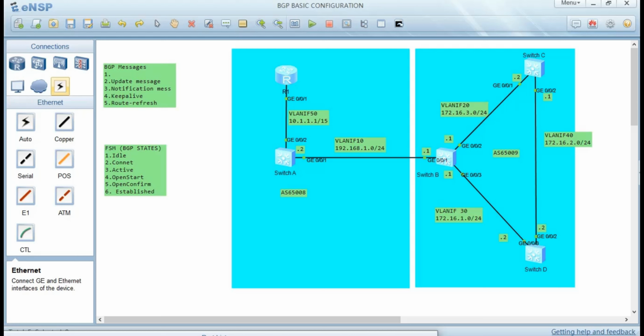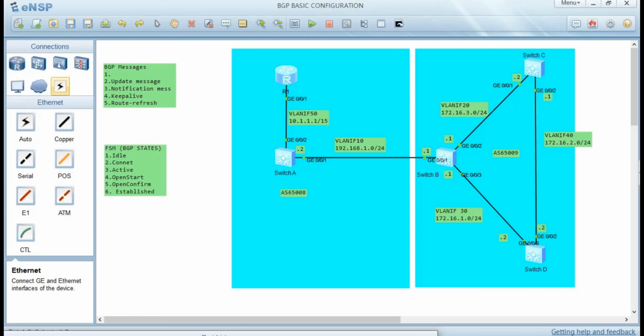By the end of this topic, you should be able to understand what BGP is, and you should also be in a position to configure BGP. To understand BGP, first of all, you need to understand what is called an autonomous system. An autonomous system is a group of IP networks, for example an internet service provider, that uses the same routing policy. BGP is divided into two: the interior border gateway protocol and the exterior border gateway protocol.